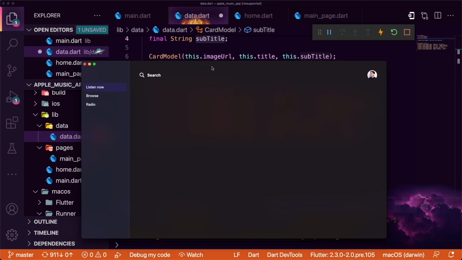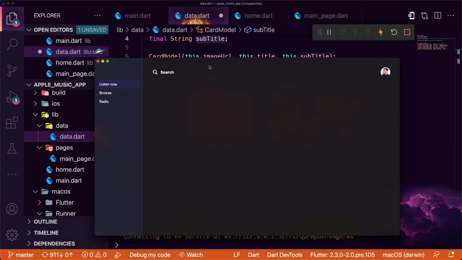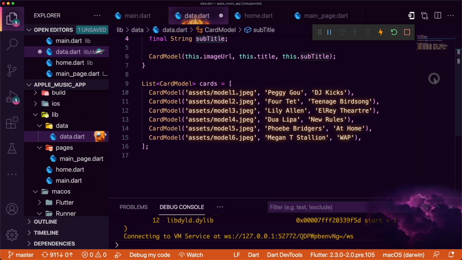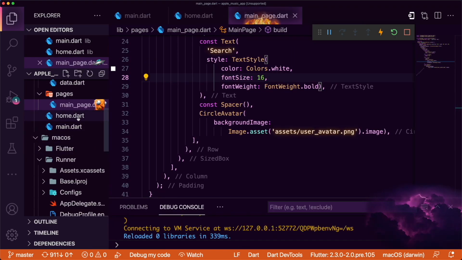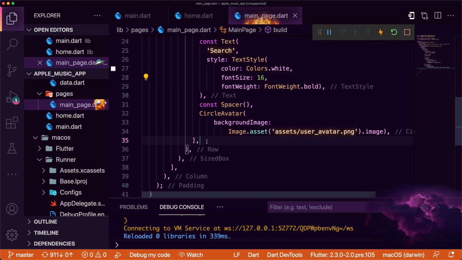Okay, so I run the project again, and this is the result. So we have that row here, which is great.